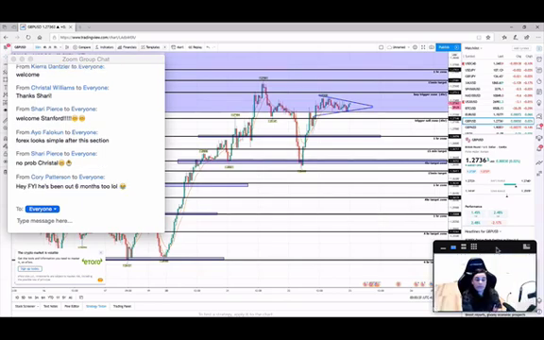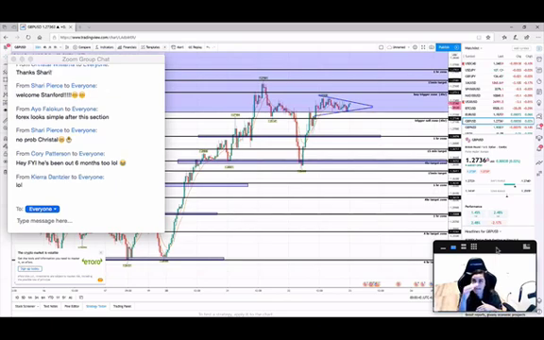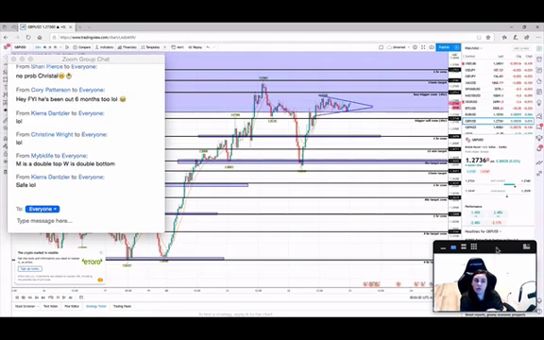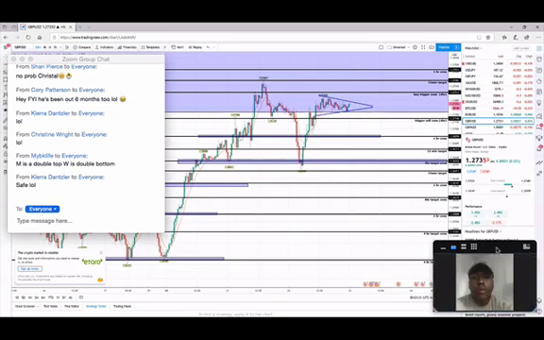M's and W's, they work. I'm not gonna say they don't work, but if I see an M or a W in a zone that's already mine, then that's an extra confirmation. But I don't just go looking for it. Or if you have a reversal candle, like a hanging man or doji, or head and shoulders, inverted head and shoulders, they're good to use as a correlation when it's matching a structure zone that I have already there. Okay, yeah, that makes sense.